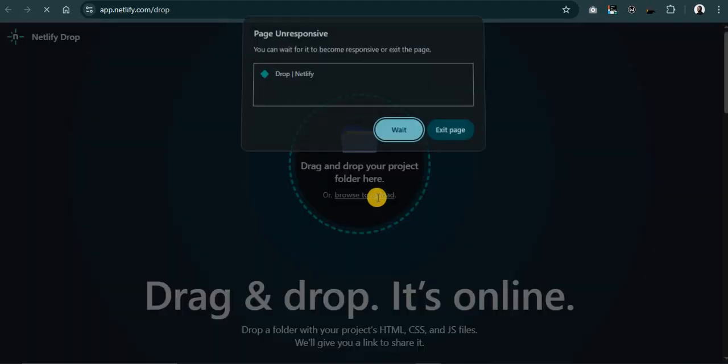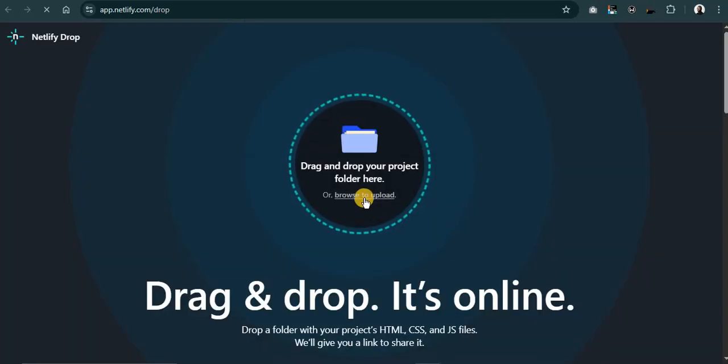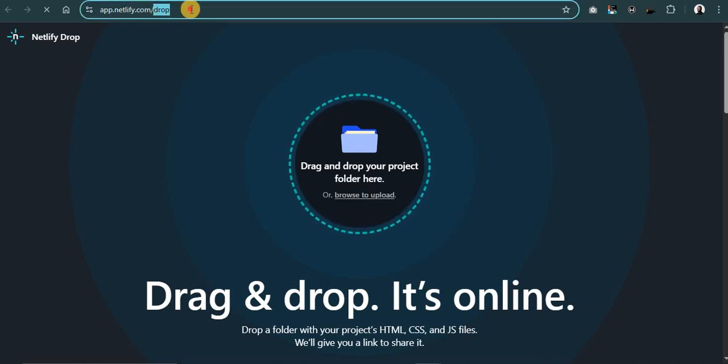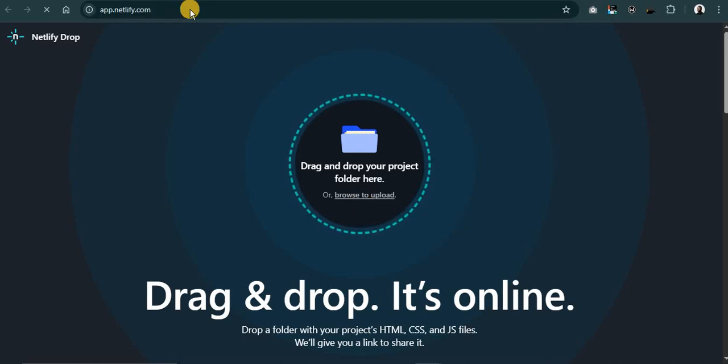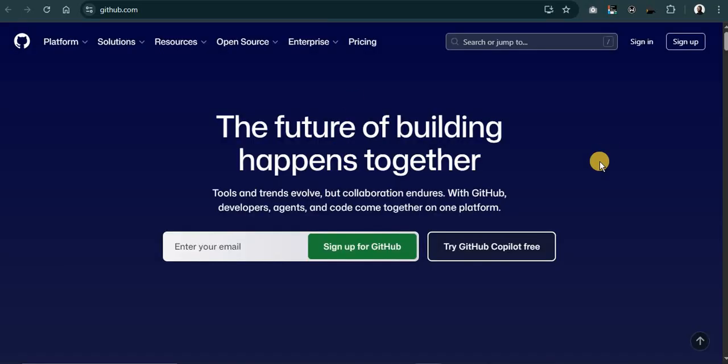You can click on browse and browse for the code, the folder, and upload it. If you remove the drop, you see their main website where you can log in. I'm not logged in, so that's Netlify for you. This is GitHub. GitHub is where developers use it for version control and collaboration. Even as a vibe coder, you will see it, because you're dealing with code.